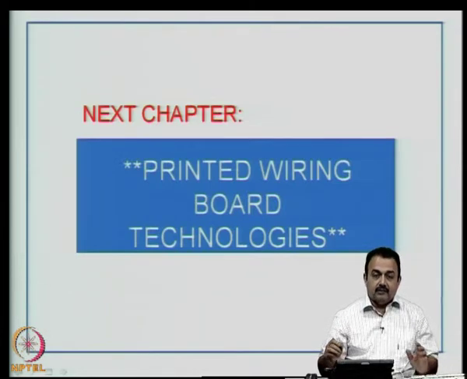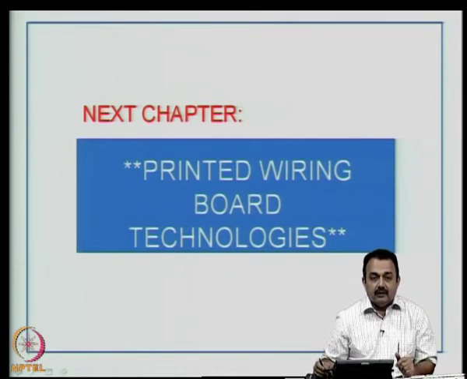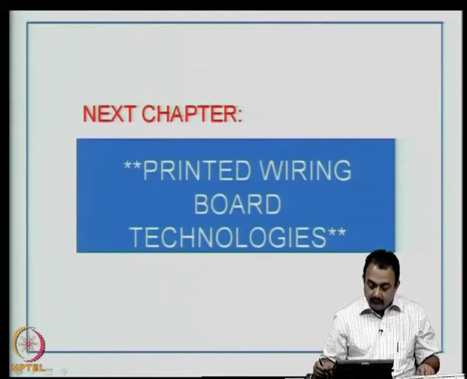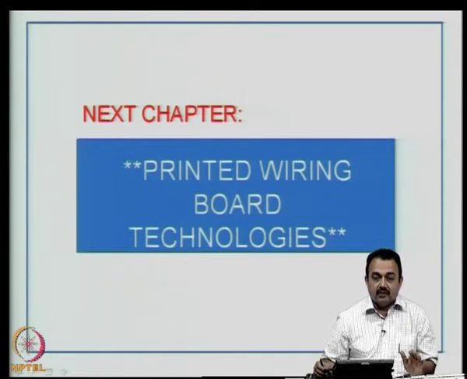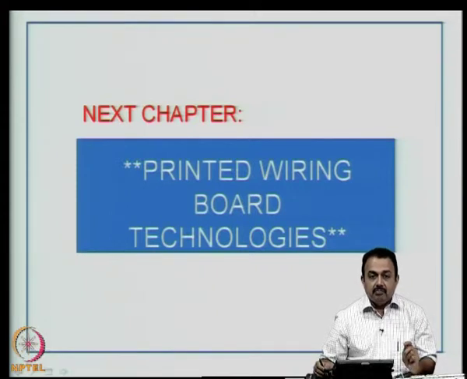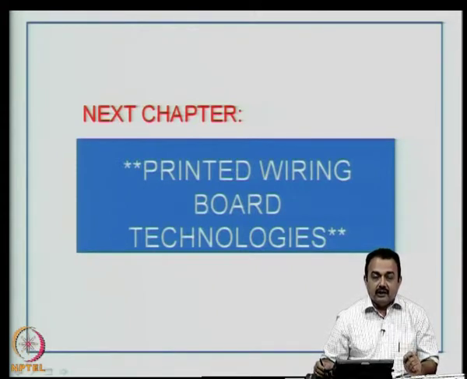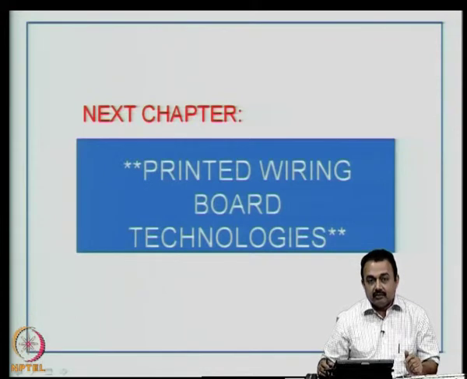So, now with this background in mind, we will enter the chapter on printed wiring board technologies. So, what we intend to cover in this is all the basic fundamentals of printed wiring board technology, the fabrication, the materials, the simple processes that make a combination of an extended process called a plated through hole process, and those that require high density interconnects.